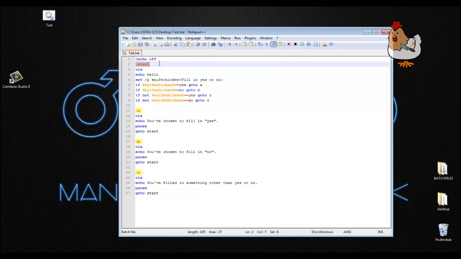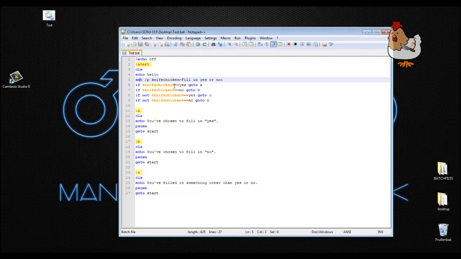Then the starting flag. Then you clear the screen, because then when you go back to start, it clears the screen. Then you don't have to fill this in, but if you want to do a user input, set /p variable, question, and then an if statement.